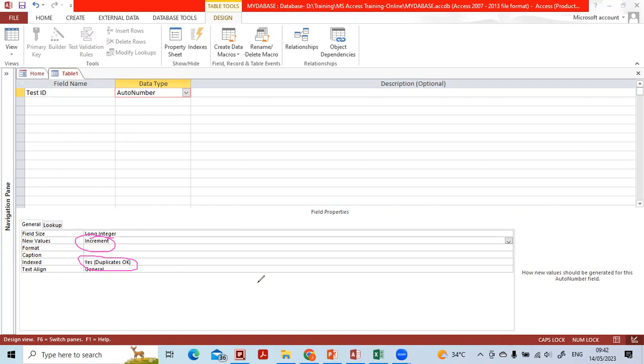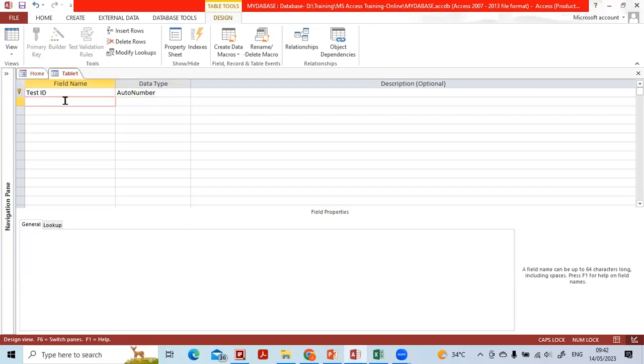Okay, there is another thing we said before, you have to define a primary key, because without primary key data entry, you cannot go forward. So we have to choose primary key. So how we choose it? Just keep the icon here and you click this one. When you click this, it will change to a key symbol, which means this becomes a primary key for the table. So in a table, you can have only one primary key. You cannot have multiple primary keys.